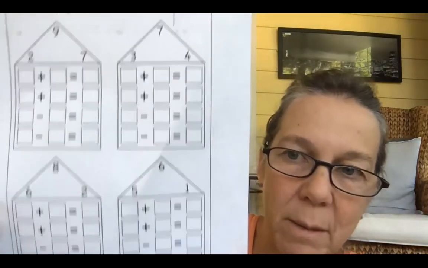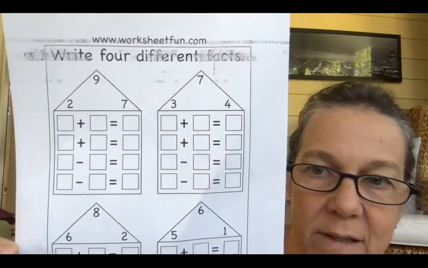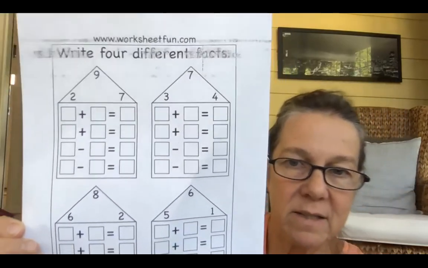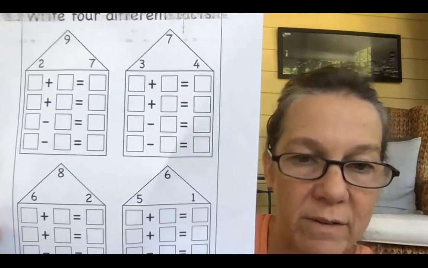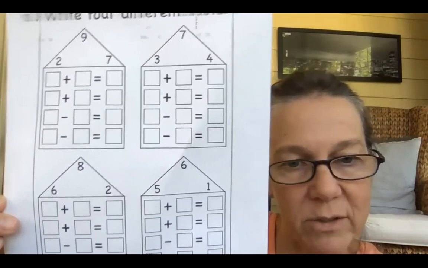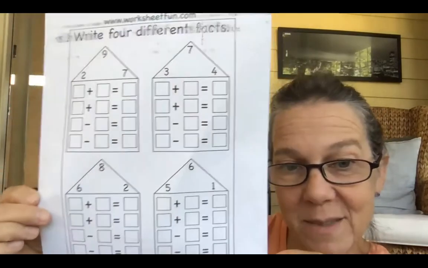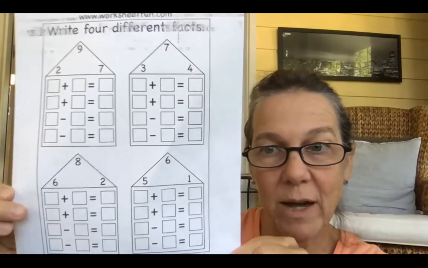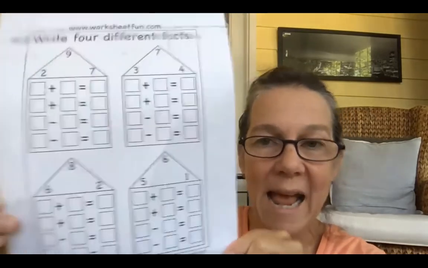In your mobile learning kit, there is more practice on paper. It's this one right here. Write 4 different facts, and you've been given 4 different fact families. Write those equations out. We're going to want this back on Friday the 11th when you come get your new mobile learning packet and you're turning in your work.